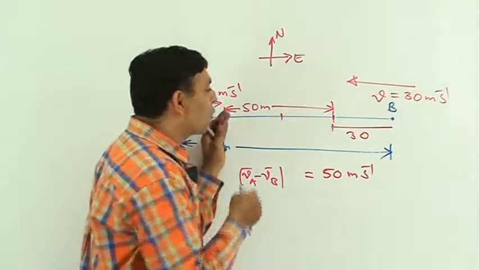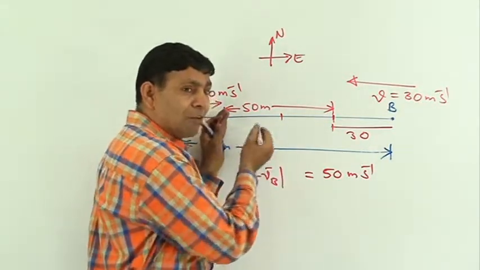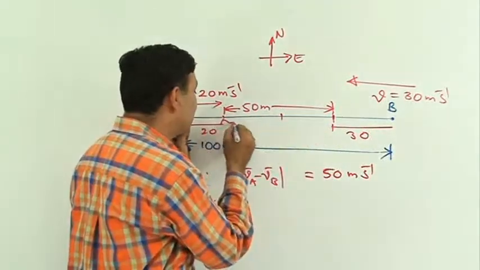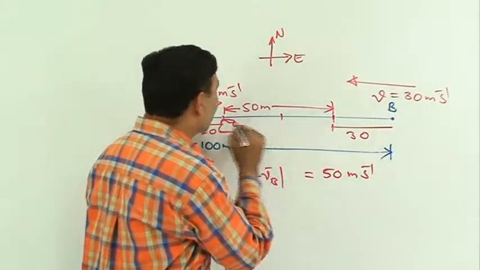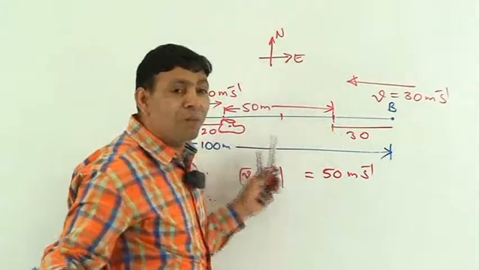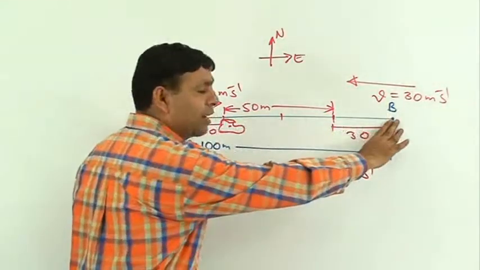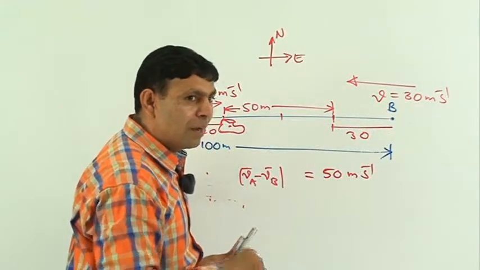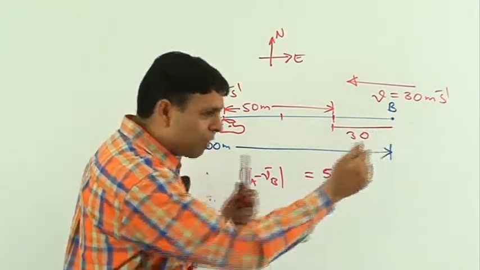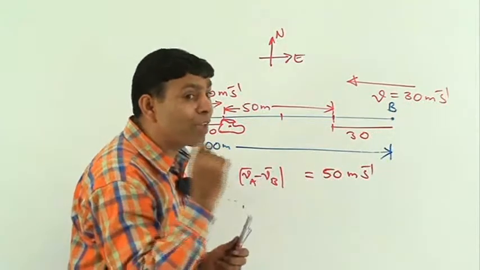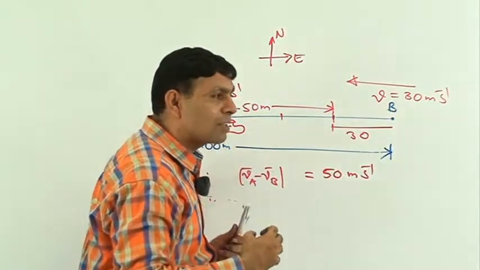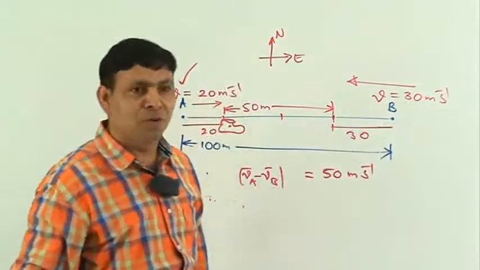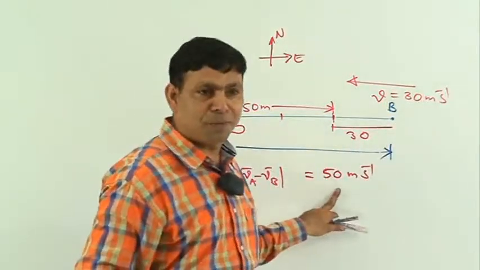After 1 second you will see that your friend is just 50 meters away from you, because you have traveled 20 and he has traveled 30. Forget about who has traveled all the distance. Ultimately you will say that your car and his car are 50 meters apart. Or in 1 second you will say that your friend was 100 meters away 1 second before and now he is just how much? 50 meters away from you. So you will assume that the fellow has traveled, as seen by you, 50 meters. So the magnitude of relative velocity becomes 50 meters per second.